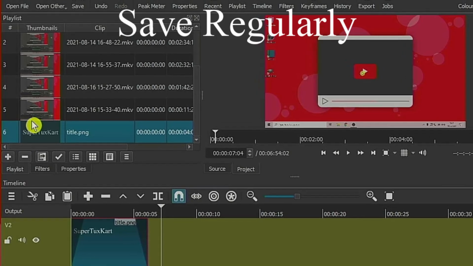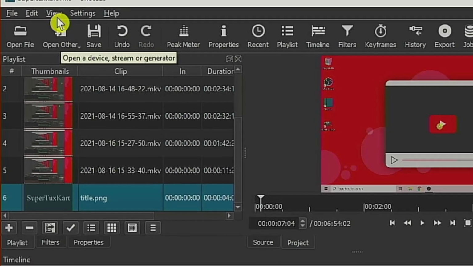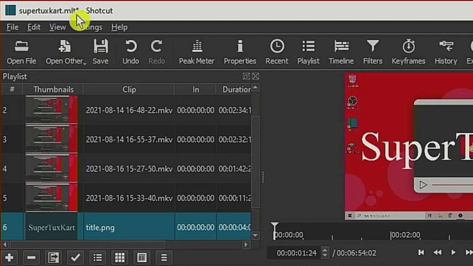Right, let's change the tab back to the video playlist. If you're not sure if you've made changes to your video project since you last saved it, you can check in the top bar. The little asterisk indicates that if I don't want to lose any unsaved work, I really should click on Save. And with my most recent edits saved, the asterisk disappears.